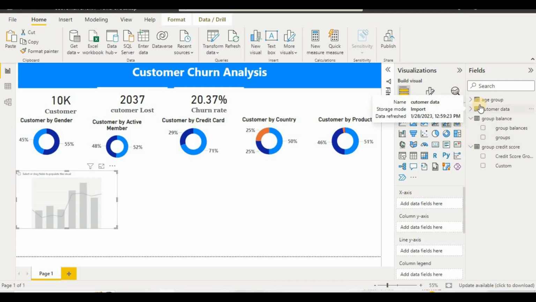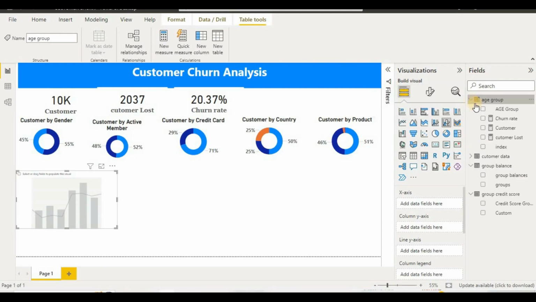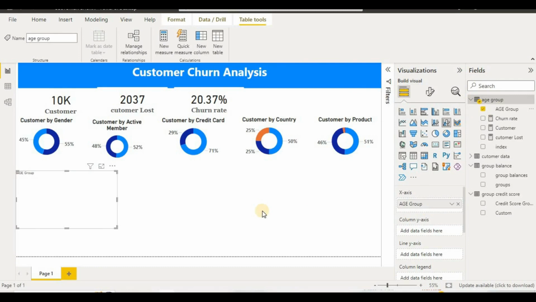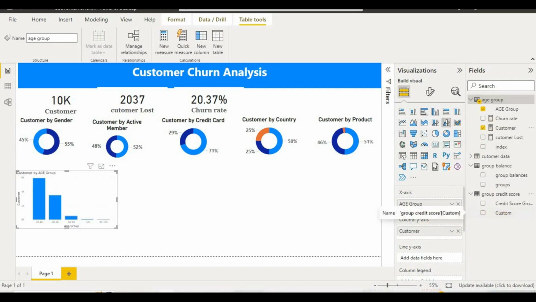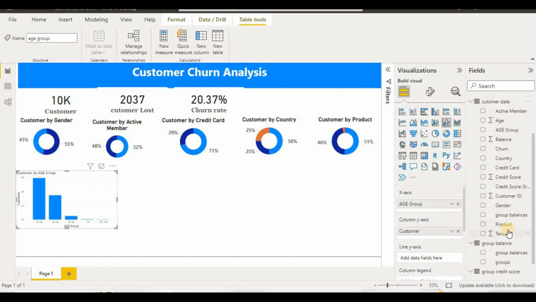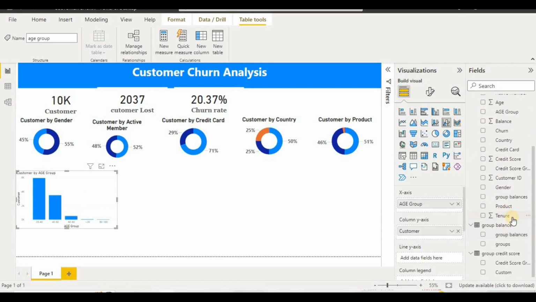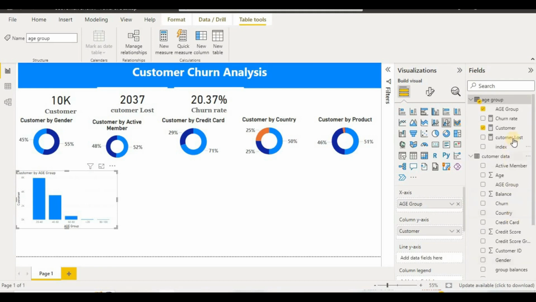In the y-axis we will take age group, so I will just click over this chart, and from here I will take our age group. And next, we will take our customers in the y-axis, and beside that, in the x-axis, we will take our churn rate, so that we will know what the churn rate is. So we have a churn rate here. Customer lost is the name, or we will take the churn rate. So this is our chart now, and now we have to do some editing with that.